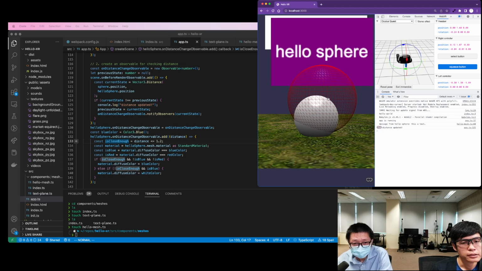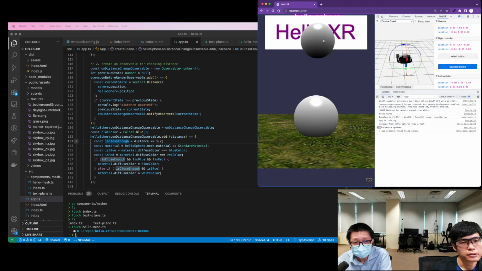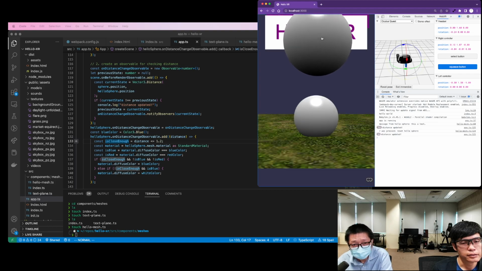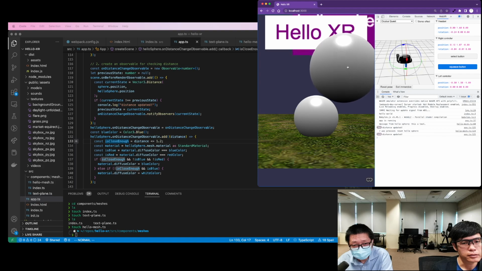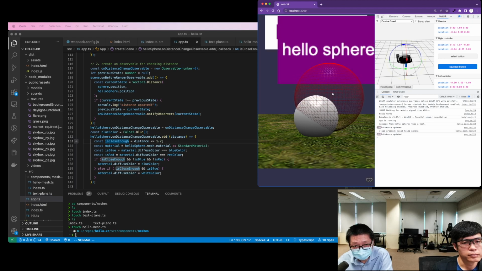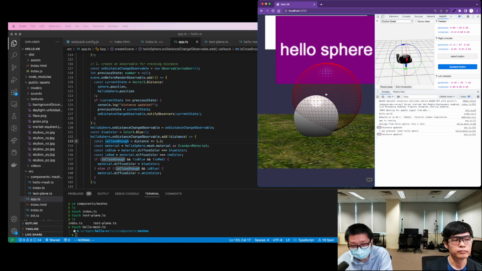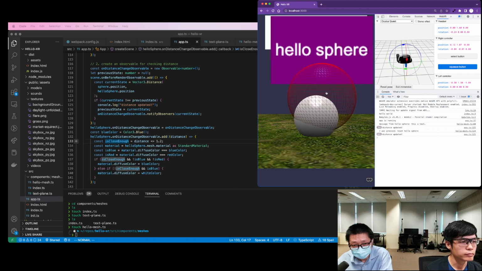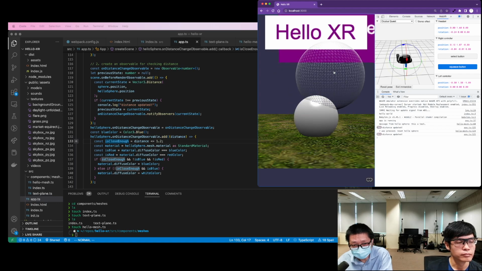So you can see the blue means the on-distance observer is working, and the red and also the wireframe mean the action and the intersection observable are working. Also if we move far away, it turns from red back to blue, and then back to white.